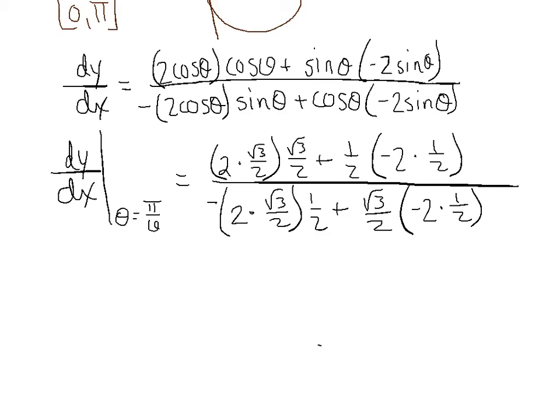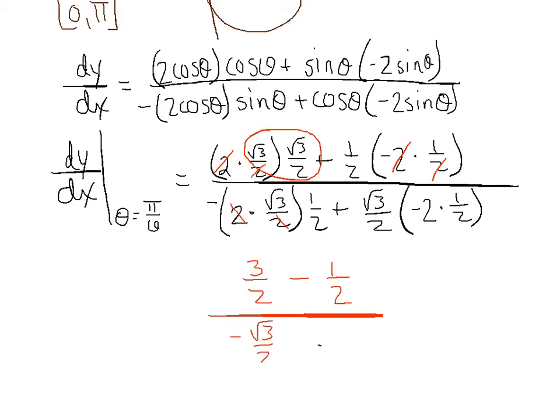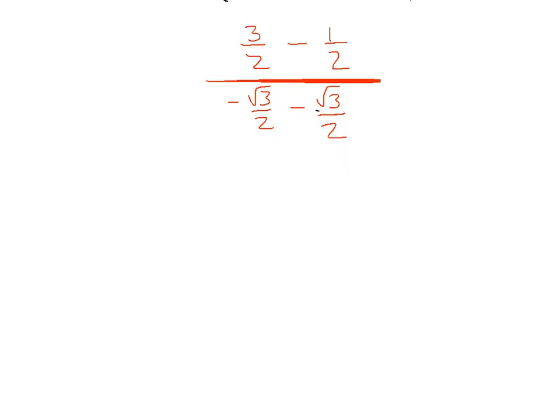All right. So here's what I was thinking. I thought that, for instance, these 2's canceled. And then when I multiplied these, I had just 3/2. And then I came over here and I said these cancel, so I just ended up with minus 1/2. On the denominator, again, these cancel. I ended up with negative radical 3 over 2. And what do we got over here? I think we got another negative radical 3 over 2. So again, just trying to clean this up.